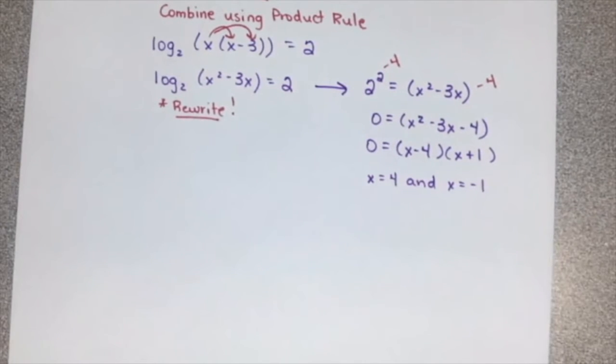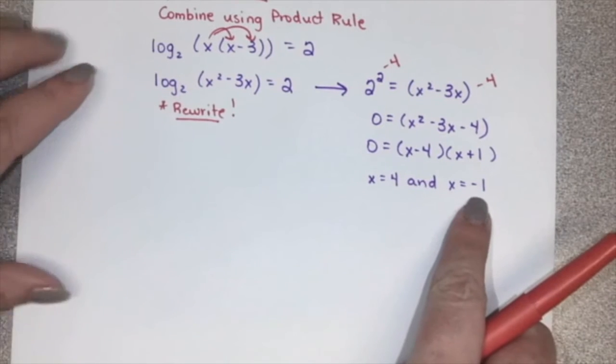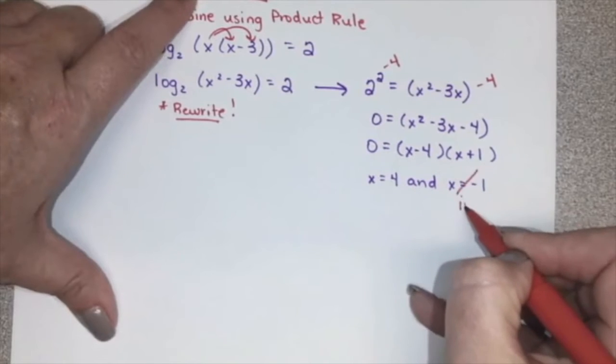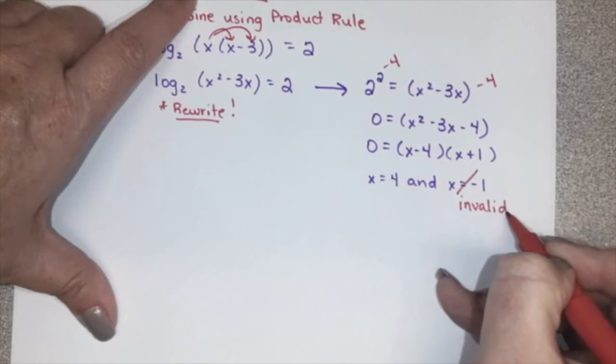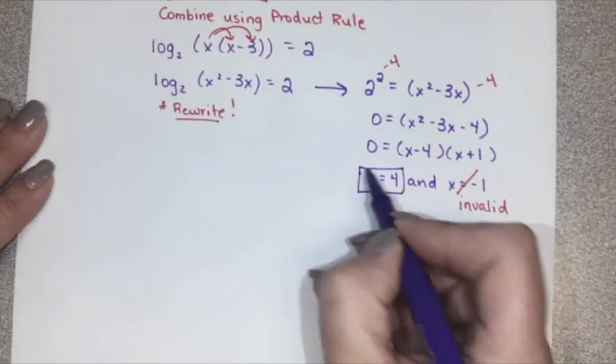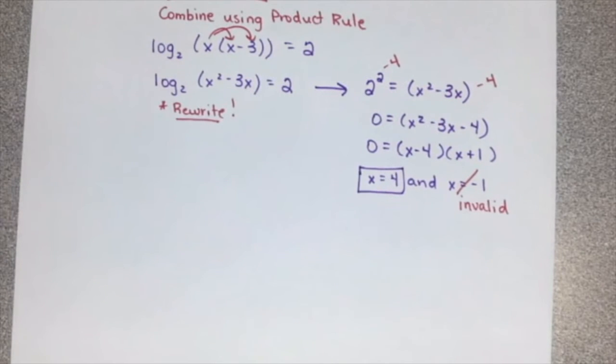So what kind of things can we not take logs of? Can't take logs of negatives. We also can't take logs of 0, just FYI. But notice if we try to plug this back in to check, we're going to be taking the log of a negative, so this is invalid. Remember, you actually need to physically plug it back in before you decide if it's valid or not. And so in this case, we only get 1 answer.